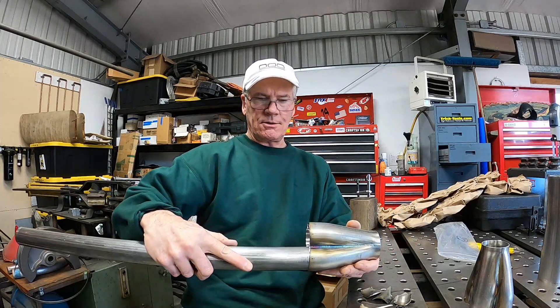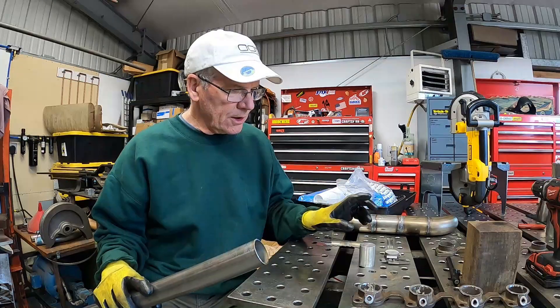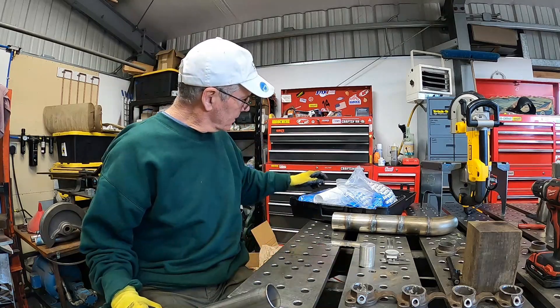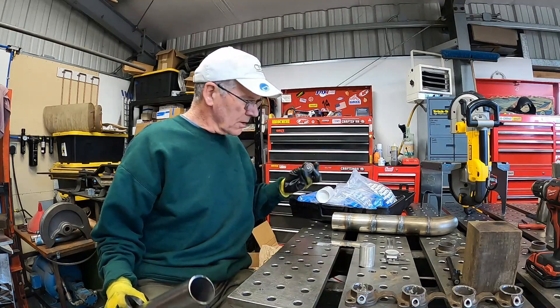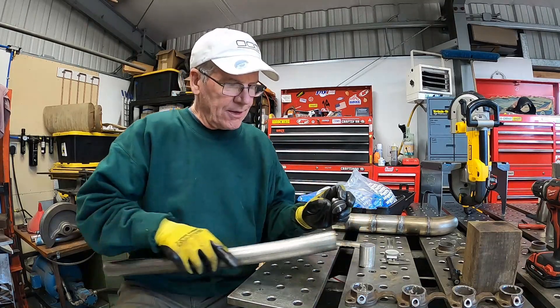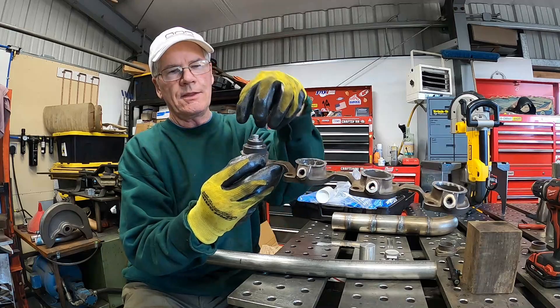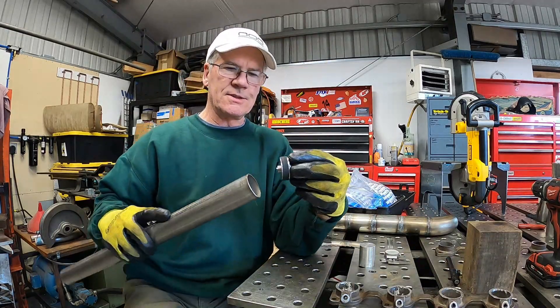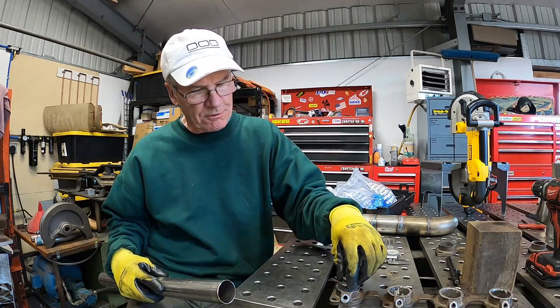Yeah, it's going to be more work, but when does that ever stop this? SPD exhaust components — this stuff is just lovely. All 304 stainless. Now that we have these, we're going to need to make little half-inch standoffs — little half-inch starting tubes — so that the Ice Engine Works kit pieces will fit into them. These are the basis of the Ice Engine Works kit and will fit into the little standoffs. The little expanding rubber locks them in place. We do need these because the kit pieces don't fit inside the Ferrari flange as-is.